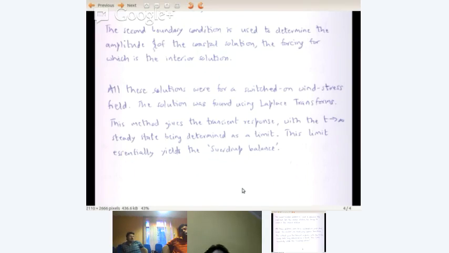The moment you look at an oscillating wind, you will get a critical latitude. And the higher your frequency, the more equatorward your critical latitude will be. So if you're looking at internal Rossby waves, you will get them practically throughout the world oceans. If you're looking at the seasonal cycle, you will get it throughout the tropics, up to about 25 to 30 degrees north. It depends on the stratification because beta c squared by f squared is there.